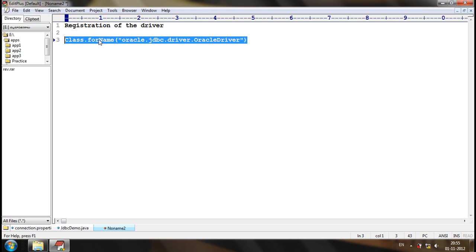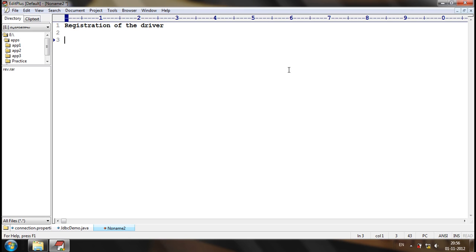If you want to register the driver only once per execution, where should I write this code? This highlighted code should be executed only once per execution. The code should be written in a static initialization block so that it will be executed only once per execution.